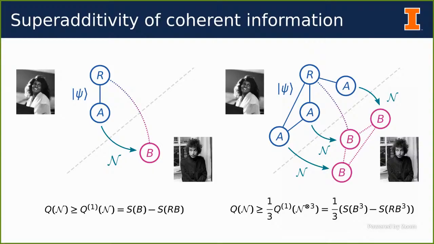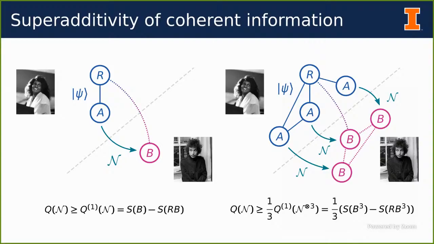Okay, but now imagine that instead of preparing this bipartite state, Alice actually prepares a multipartite state. Here she again has some reference system. You could take as many R's as you have A's here, but that doesn't matter too much. The important part is that you have multiple channel input systems here, multiple A systems. And there's now some more complicated entanglement structure in this multipartite state. This is not just pure bipartite entanglement. This is some graph state, a GHZ state. We'll come back to what that should be.